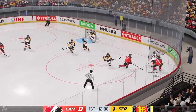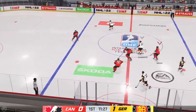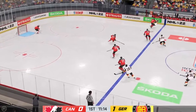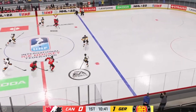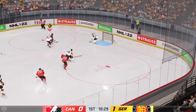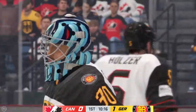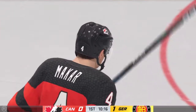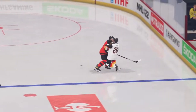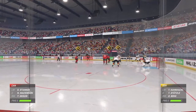Germany's got it in the defensive zone. Holzer's taking it from his own end, taken by Kuhn Hackel. Huge open ice hit! Takes the pass and now he tries to get it across to McDavid. Close save! Grubauer's going to smother it to get a whistle. Those are the types of hits the game was built upon — it's legal, it's hard, it's right through the body. That is a perfect hit.